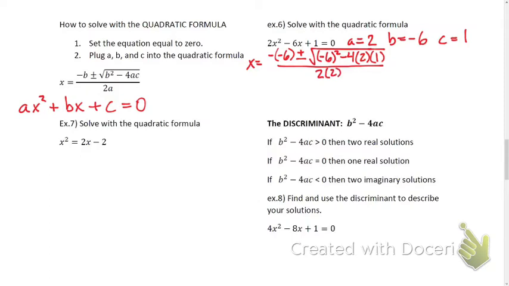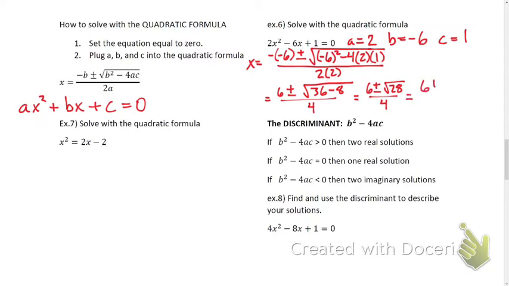So take a moment, hit pause, make sure you're okay plugging into that formula on the left. And then you want to simplify and go very slow. Don't mess up on a sign. So we end up with that. And then we get this. Now at this point, while I would prefer you to simplify the radical nicely, I'm actually okay with you going all calculator. But I'm going to simplify it nicely.